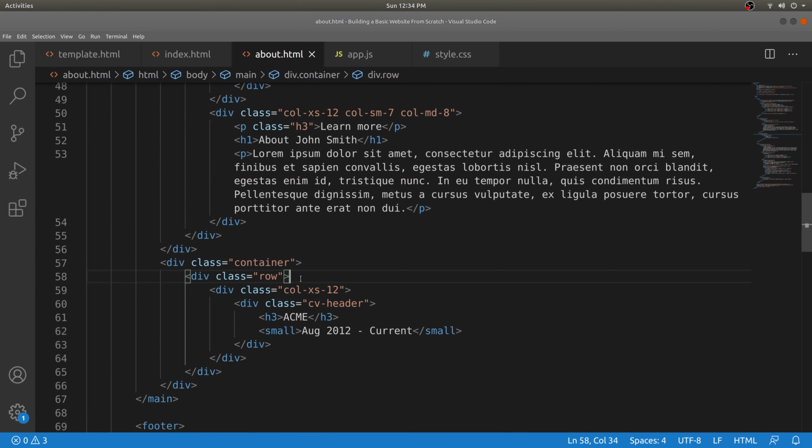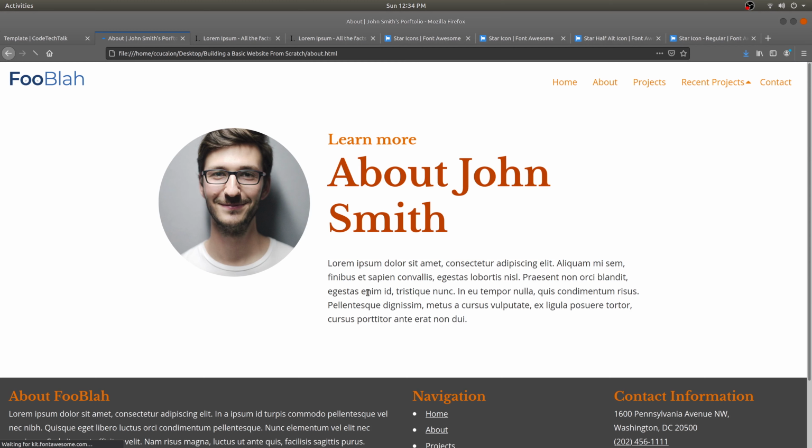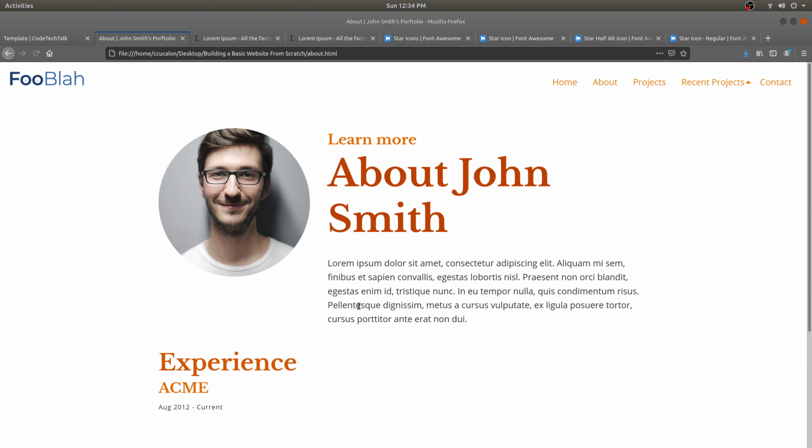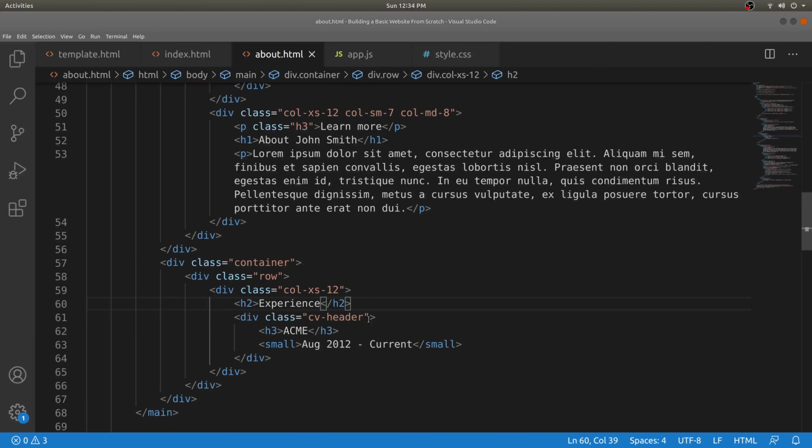And then of course, because we need to say what's happening in this area, let's go ahead and add a heading 2 and say something like, for example, experience here. We go to the site, we refresh. Whenever it decides to refresh, let's make sure it's saved. All right, here you go. So we have experience, and then we have the name of the company. So what we're going to do with this CV area is move it to the right over here. So let's go ahead and add this CV header.